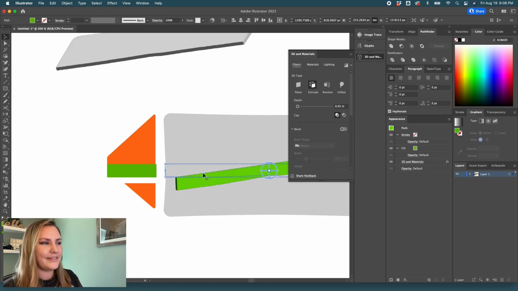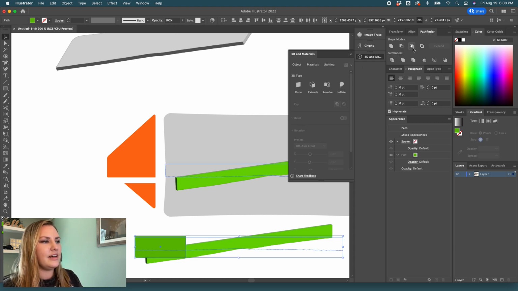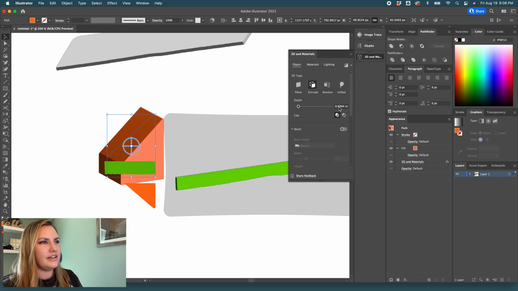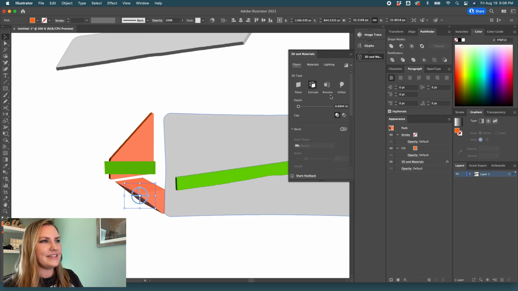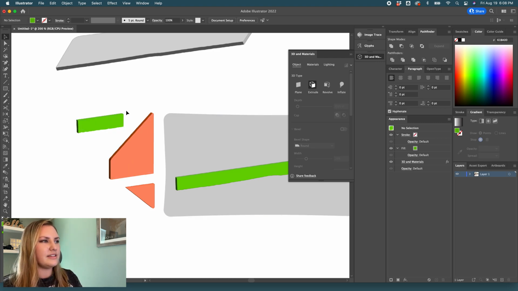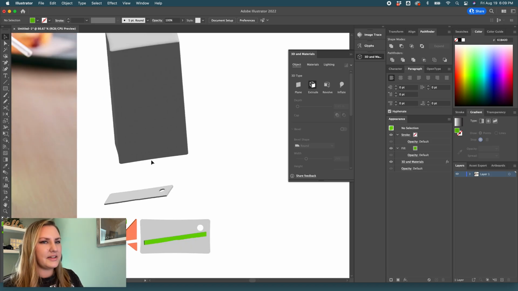And then I'll want to make another strip so that these can connect later on. And you know what? I'm just gonna take the ragged edge from this guy and we'll make a copy of it. Here we go. Saving some time. Yeah, we'll cut those in the middle. And then this will be my tab over here. I still need to extrude this, 0.05. I need to extrude this, 0.05. And I need to extrude this one, 0.05. And I think that's all of the pieces that we need to recreate because these will be mirrored on the other side of the box. So let's load it into Dimension.